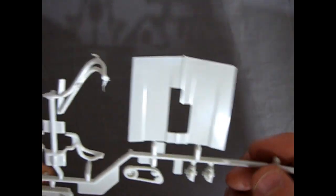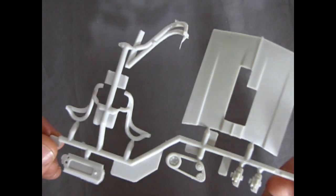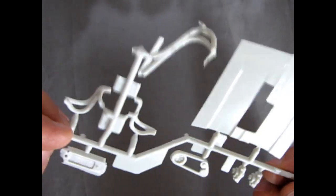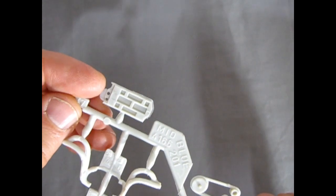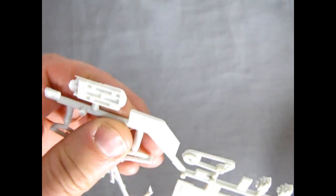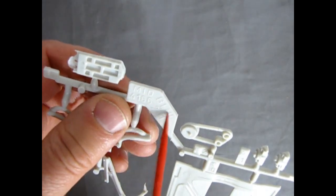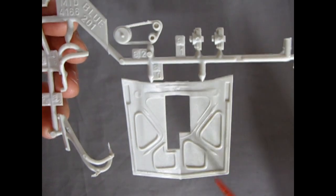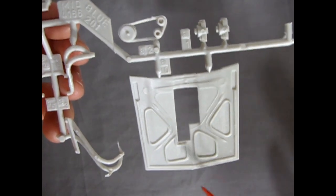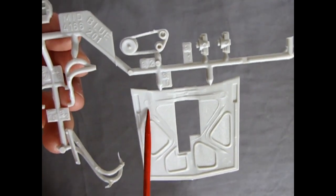So again, quite nice. And now let's take a look at the hot rod components. I seem to be missing a part of the header there. But there's our intake manifold right there. And then here's something kind of interesting. It says mid blue. So this kit would have originally come in some kind of blue plastic, maybe even metallic plastic. I know they were trying that in the 70s.